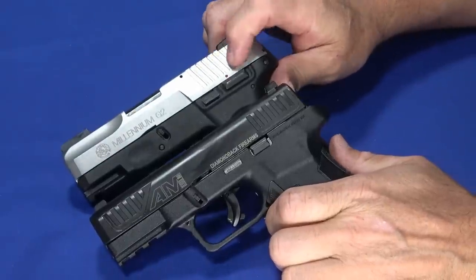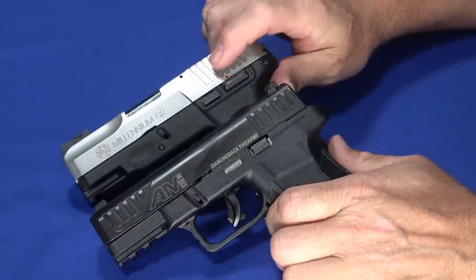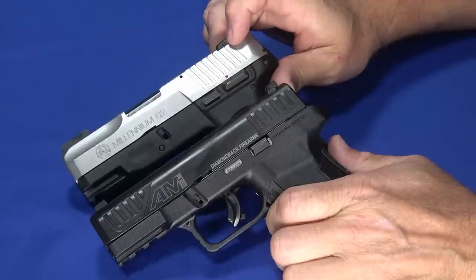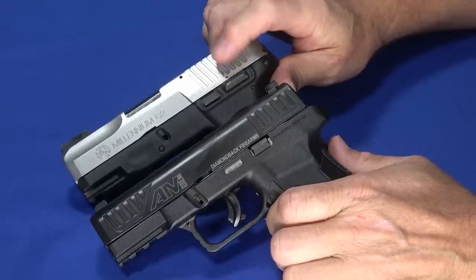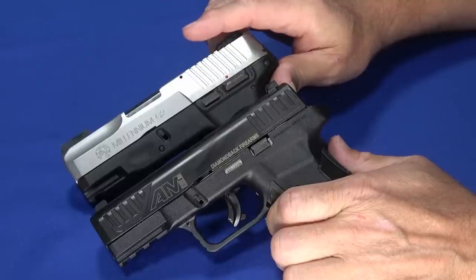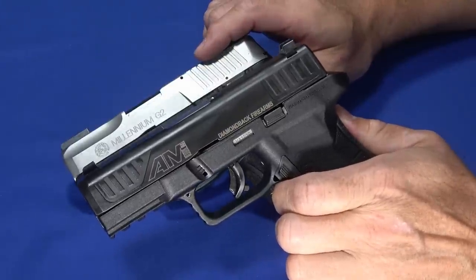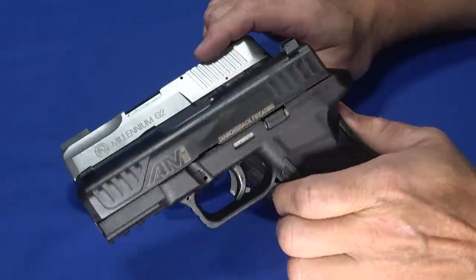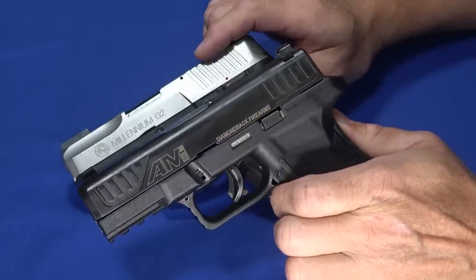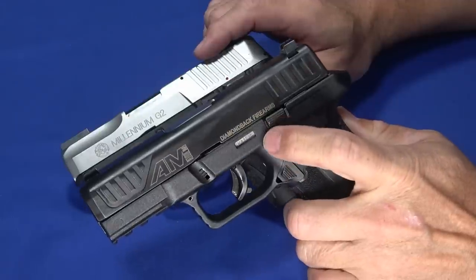And of course, now with the Taurus, this is a discontinued model. You probably can get it at a significantly lower price as the closeouts happen. The newer version of it, which is basically just an updated, rebadged version of this, is now taking over the market on the Taurus side of the world. And these should be fairly well available by the time you see this video, where you can get the updated AM2, which brings quite a few improvements to it.